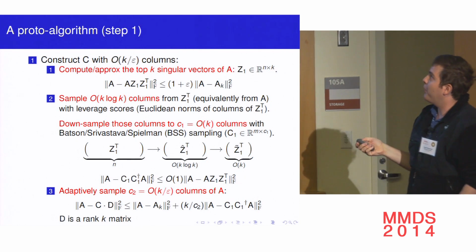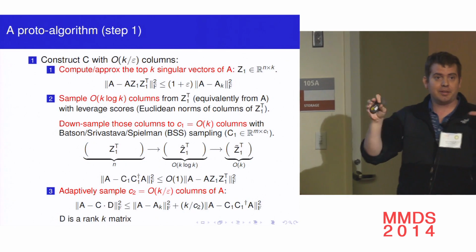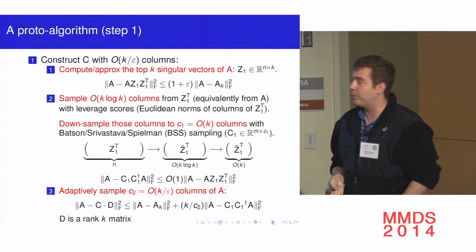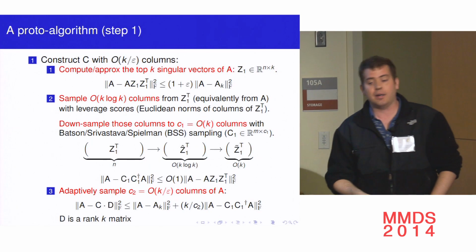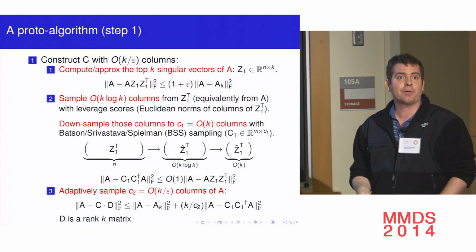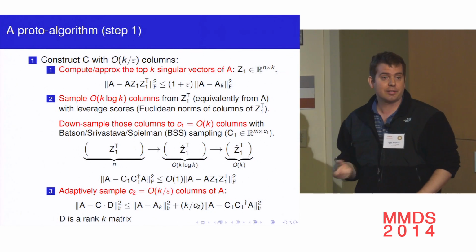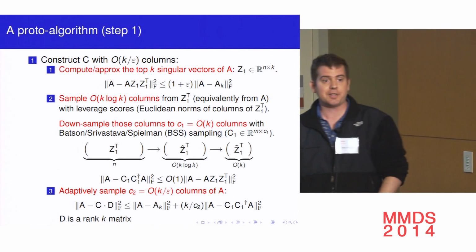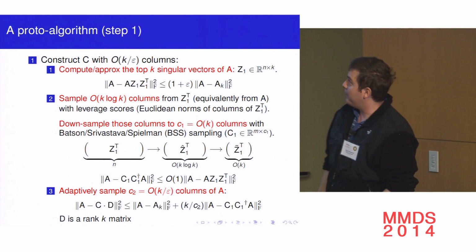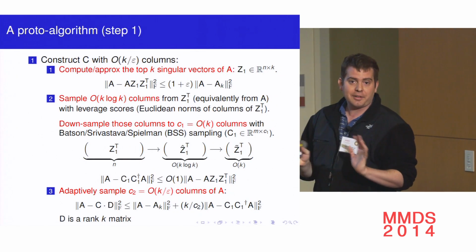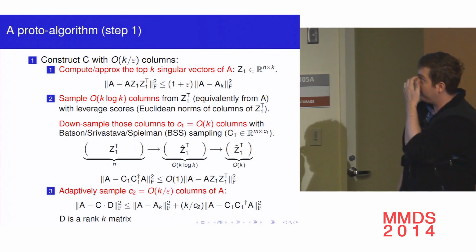Now, if you were interested in a deterministic algorithm, you could just choose Z1 transpose to be the top k principal components. That's kind of slow. There's a lot of recent work on input sparsity time algorithms for low rank approximation, and you can get your space, your Z1, Z1 transpose, using those algorithms. Okay, so that's the first step. But we're not interested in arbitrary linear combinations here. We're interested in rows and columns.